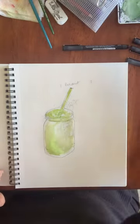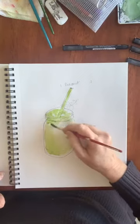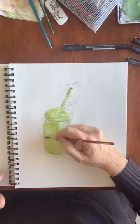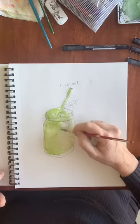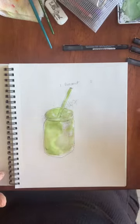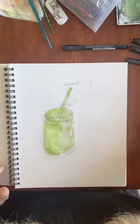If I paint through the highlight, it's really not a big deal because I can come back in with a white pencil or a white marker. That's something I love to do, and draw the highlight in later. So this looks really strange, this green.